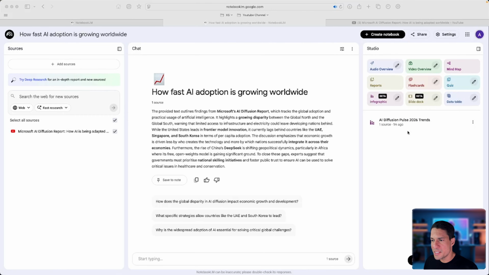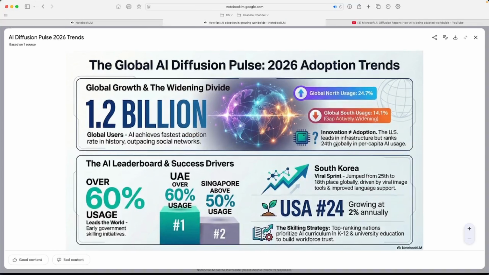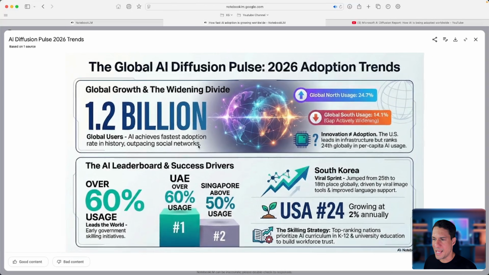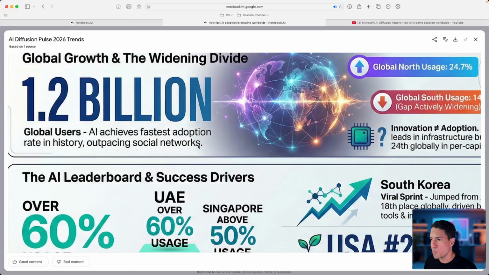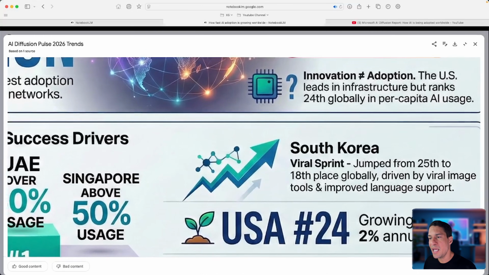Here we go. Here's our infographic. And honestly, look how nice this is. Clear visuals, real data, and you can easily see which countries are growing fastest. And if you look closely at the text, it's actually very readable. There is no melting letters, no heavy blurring. Everything is clean and clear.